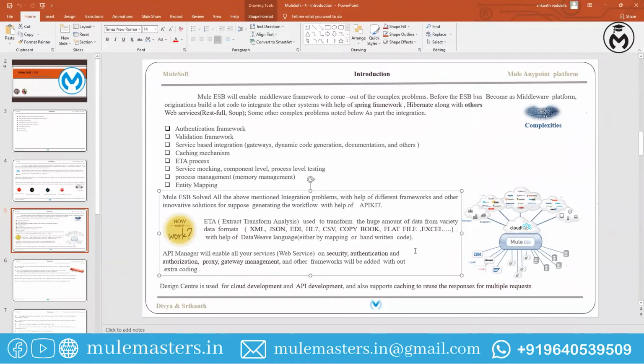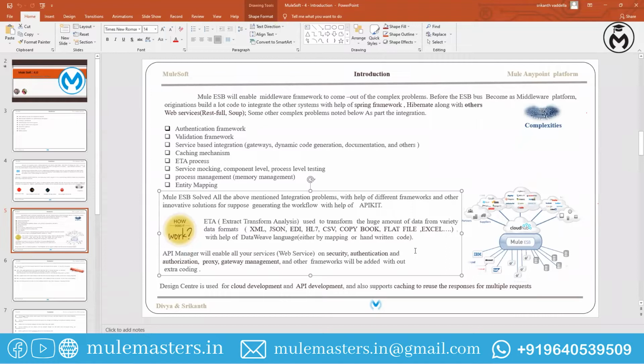Some of the examples here are the authentication framework, like using a username and password. Some companies may use SSO, some more companies may use OAuth, and some more may use token-based authentication. These are all core frameworks any project has to follow. If you use standalone programming languages, either you have to copy from an existing project, or if it is a new project for your organization, you have to implement all of these things from scratch. By doing so, it will take a lot of time, right?